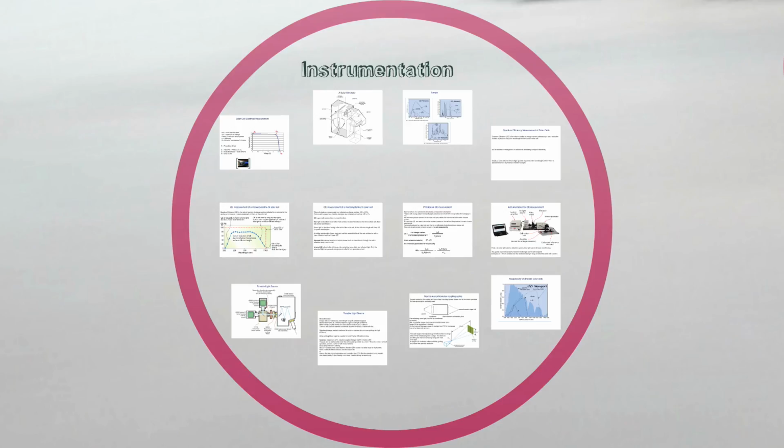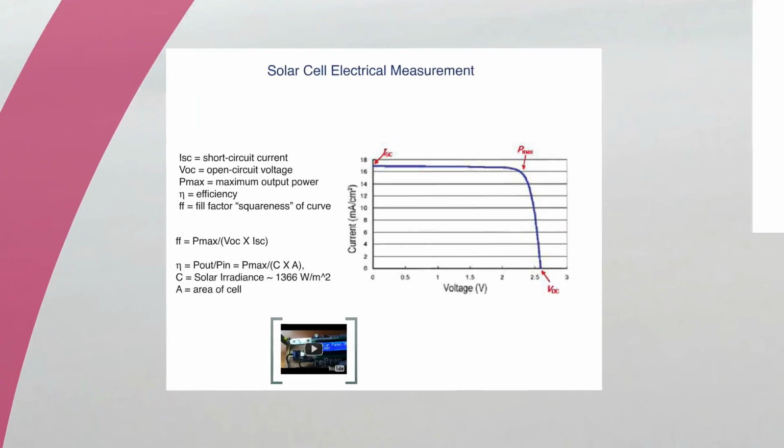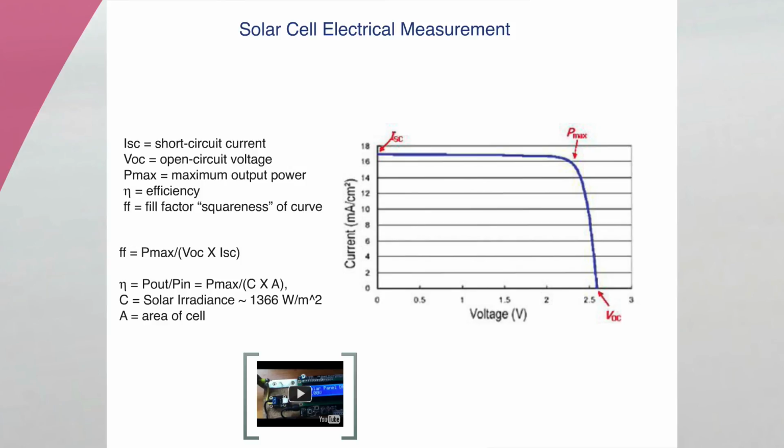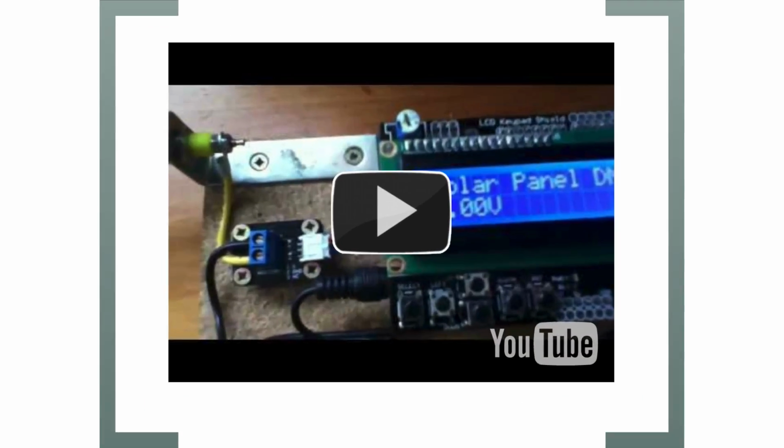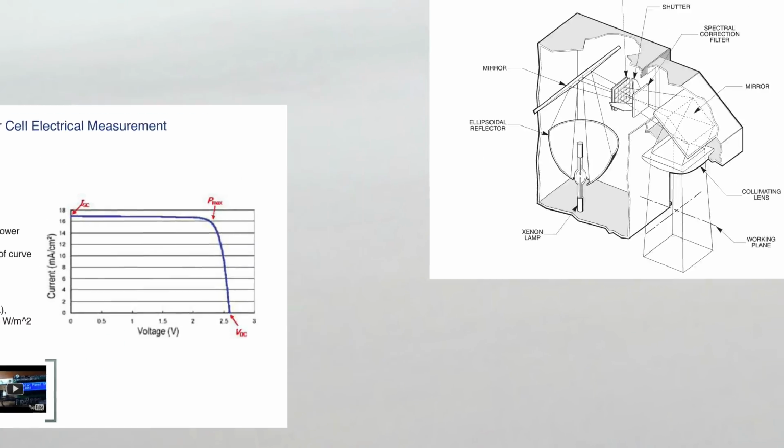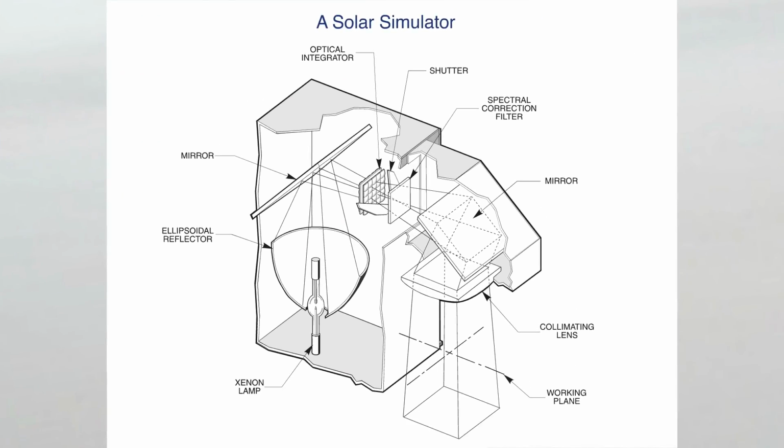On the other hand, there's a lot of optics and optical engineering involved in the instrumentation itself. So let's talk a little bit about this, and you should be aware of what is available and what kind of optical designs go into it. There are a few different things here that we'll look into. First, for the electrical measurements, we already saw this, so I'm going to skip that. This is basically the same. I'm going to skip that video. The first thing is a solar simulator.